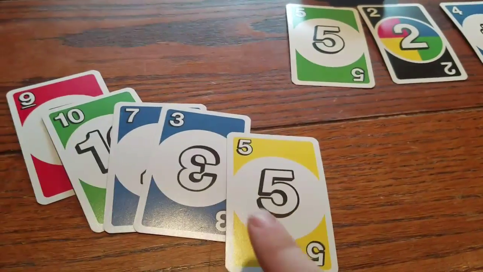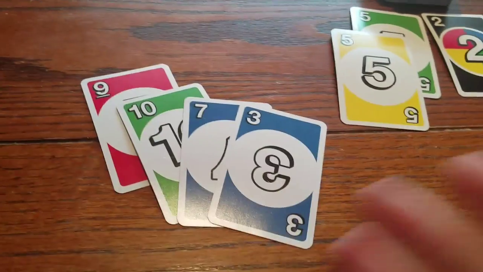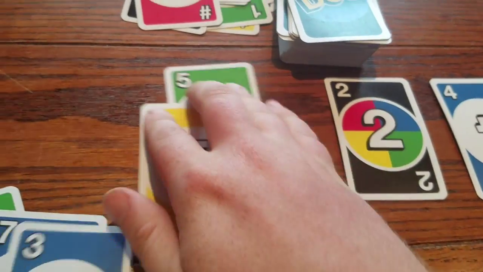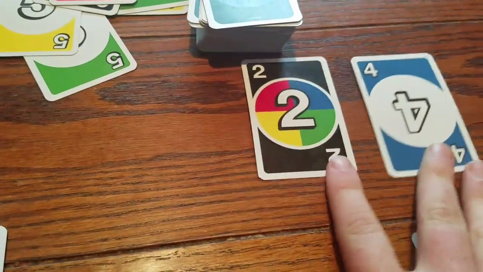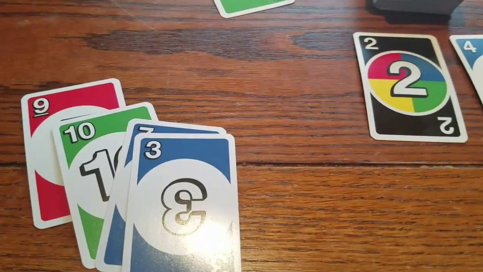Okay, now we got a match here with the 5. So it's just no net gain or loss for us. This will go out, and our opponent's stuck with these. We don't know they have all those 4s, so this is a good way to leave it for us.